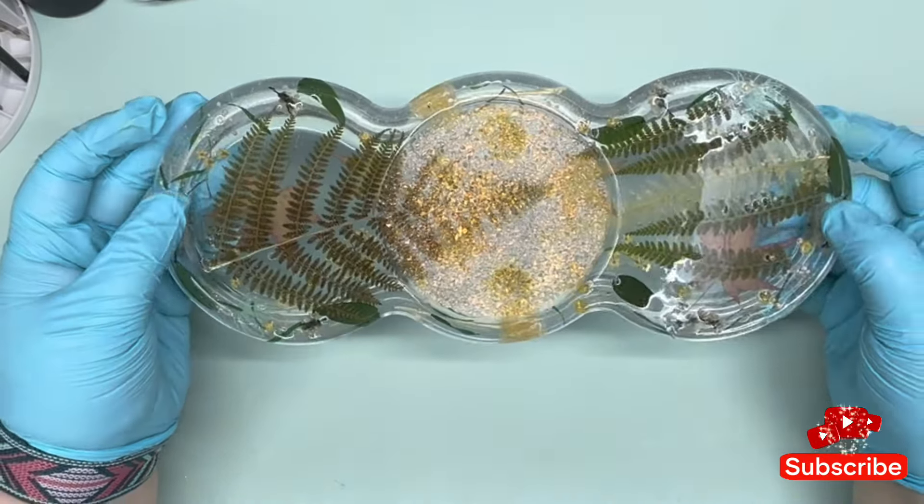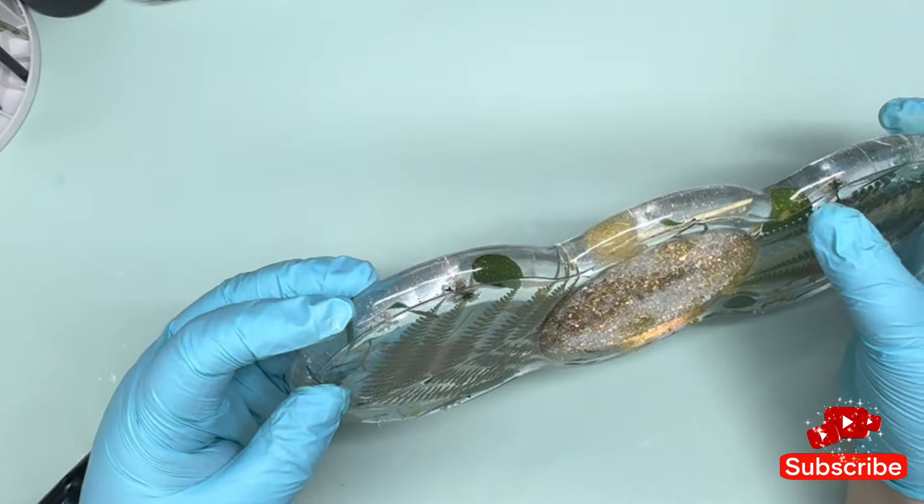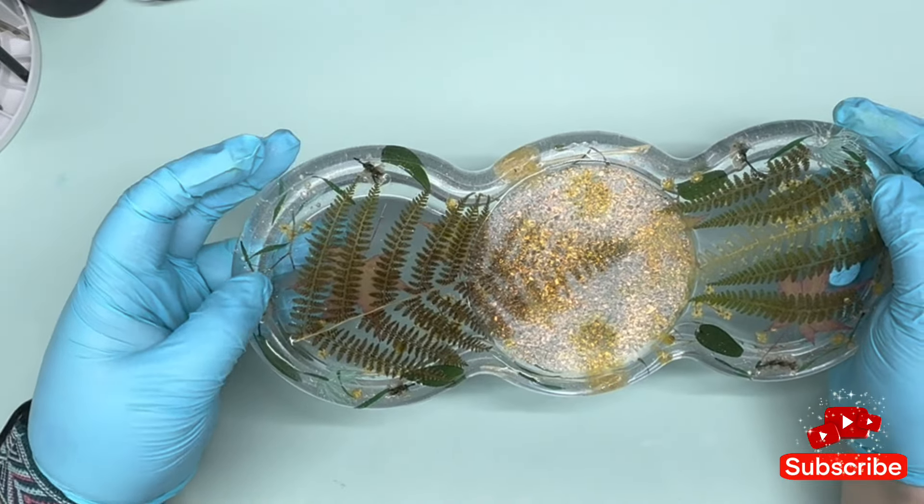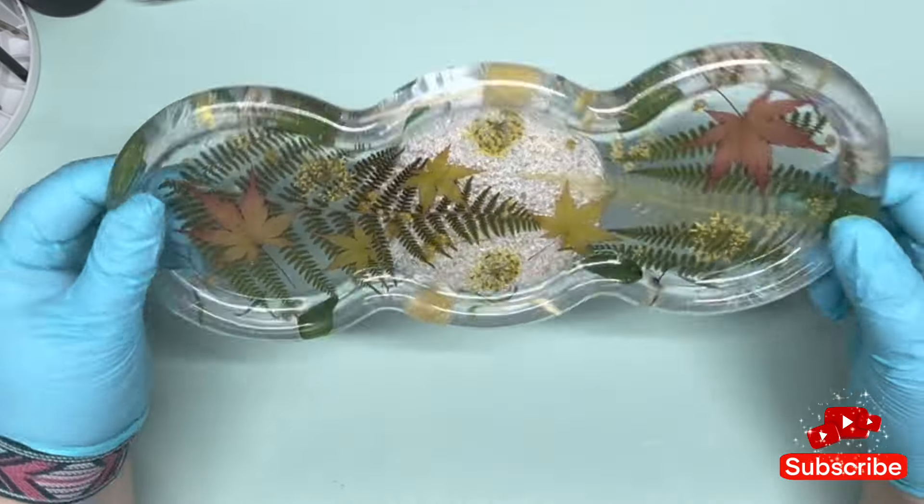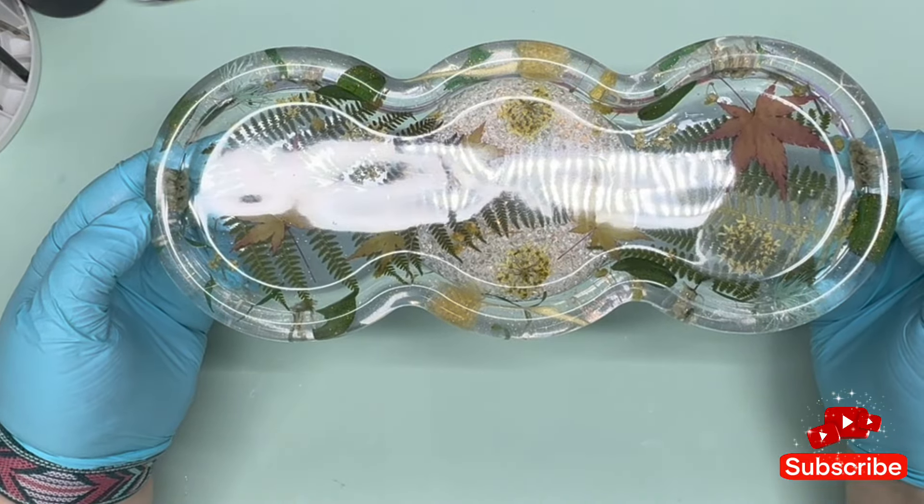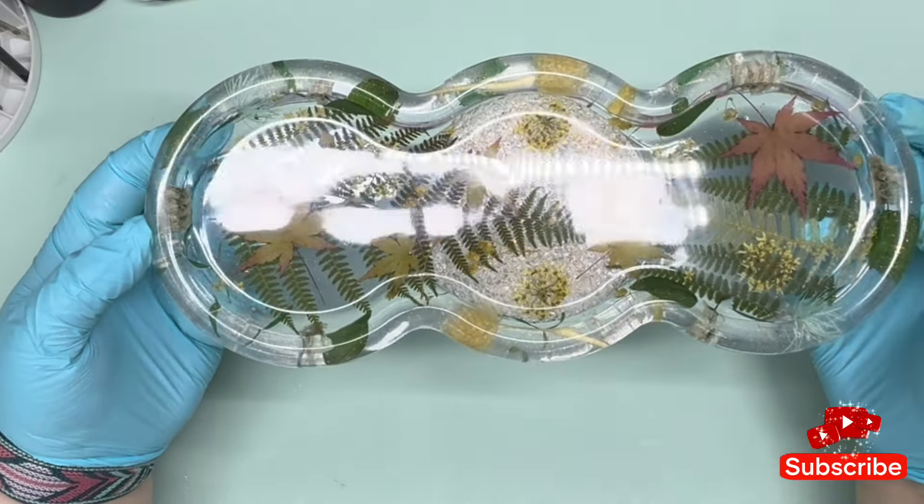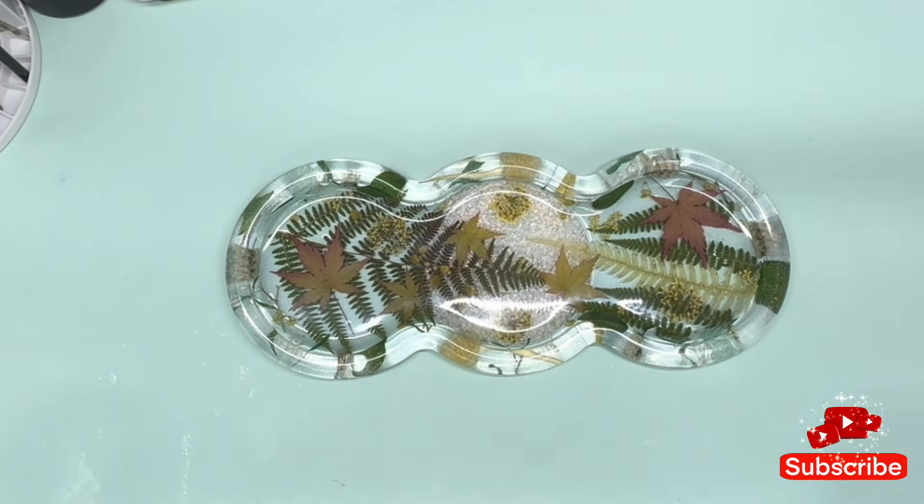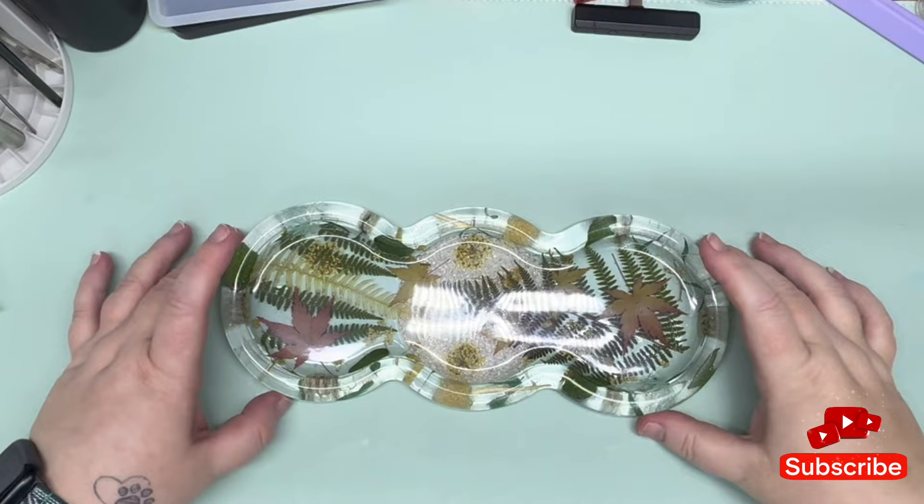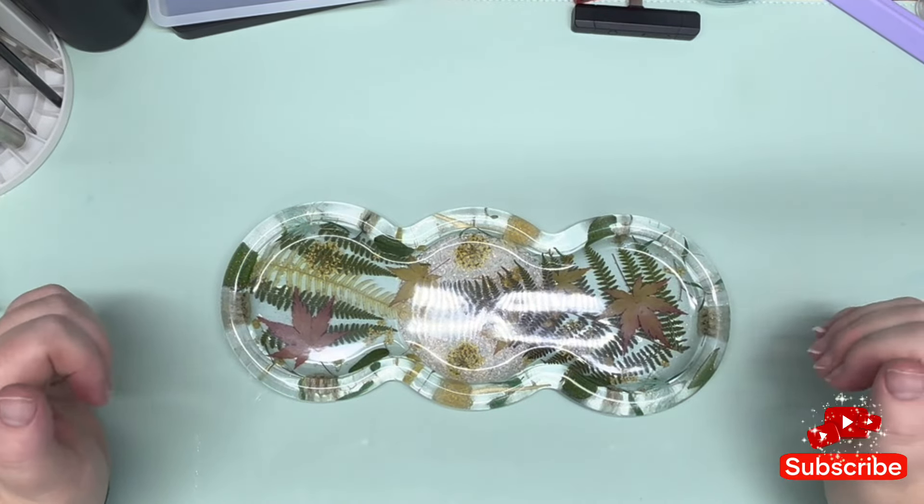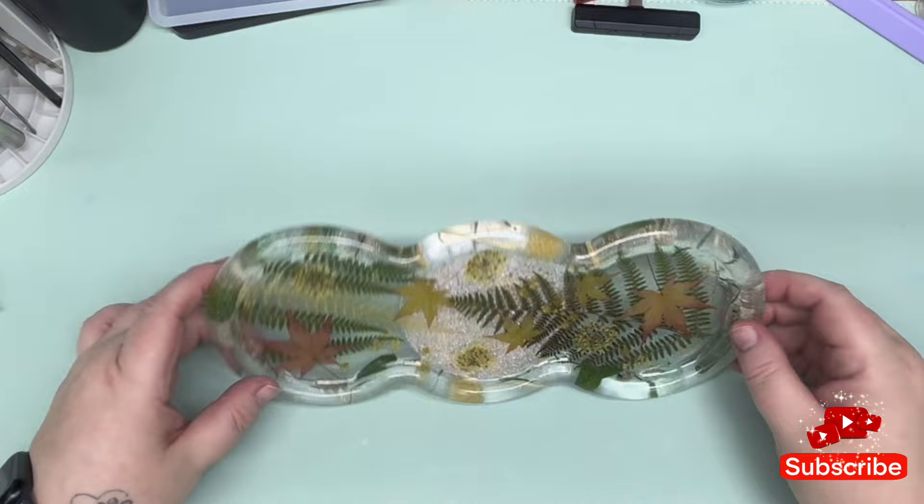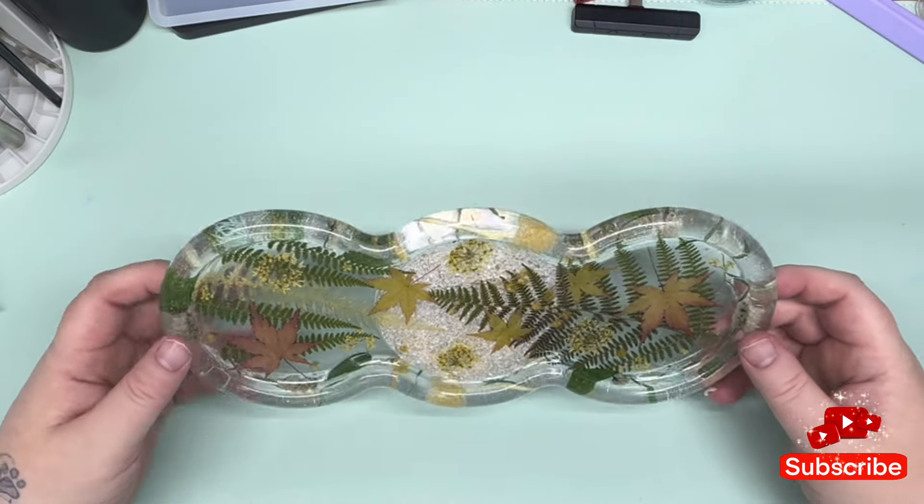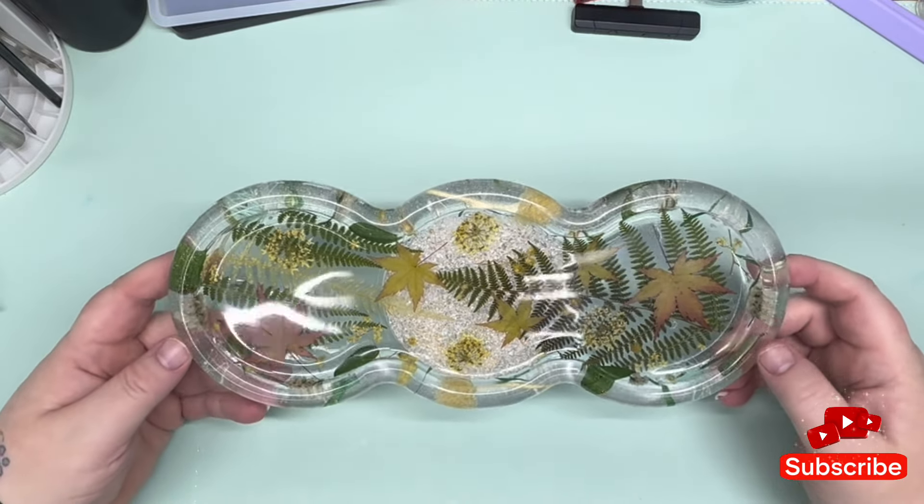But like I say I do need to take the pointy bits off these flowers because they're very sharp. But then I'll just put some little rubber feet on the bottom. I think that has turned out absolutely beautiful, I'm very happy with it. I've never made one with leaves or flowers or anything before. So a massive thank you to Jay Dixon for sending me the resin. Really great resin. I have used it previously and I really loved it, but not to the extent that I've pushed this one.